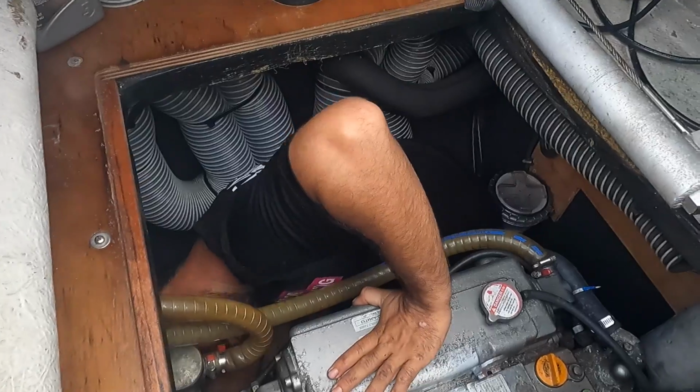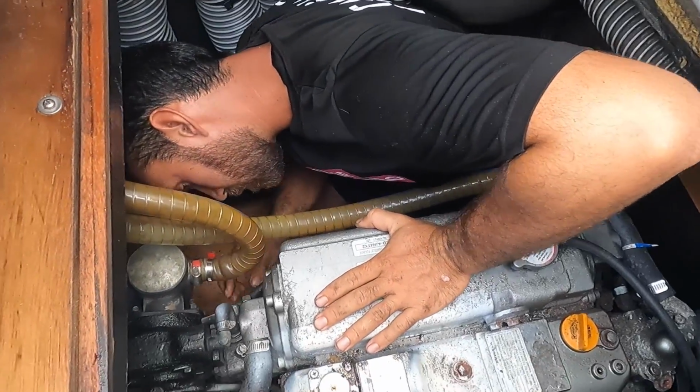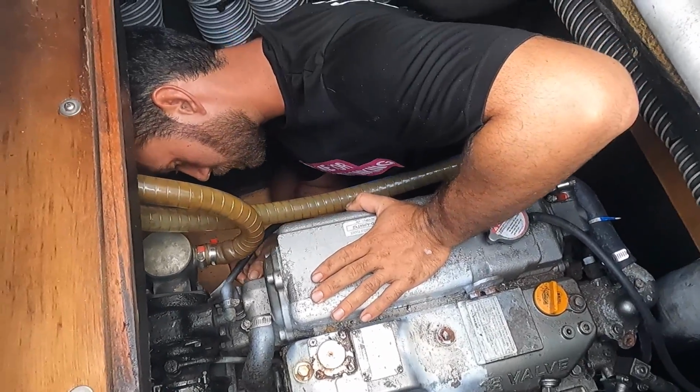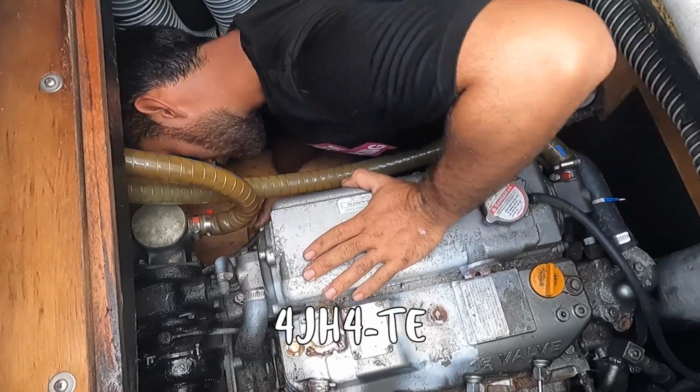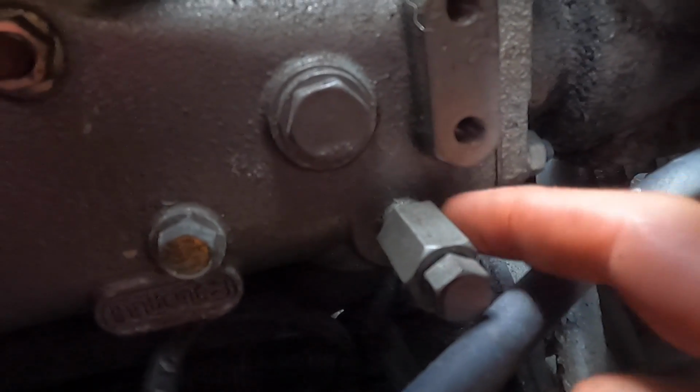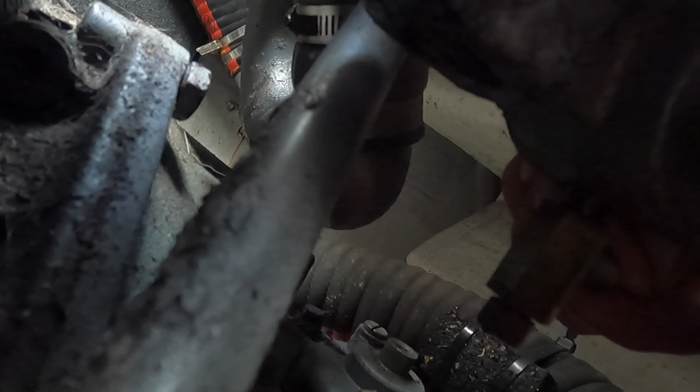Okay, so Alejo just took the impeller out of the starboard side, and now he's trying to find how to change the coolant on this engine. This is a Yanmar 4JH4TE. So there's two. This is the exhaust elbow, and that's one. So this one right here, and below it, there's the little nipple where you connect the hose. You can see it there. And there's another one right here. So you connect a little tube, open this, and it drains the coolant.